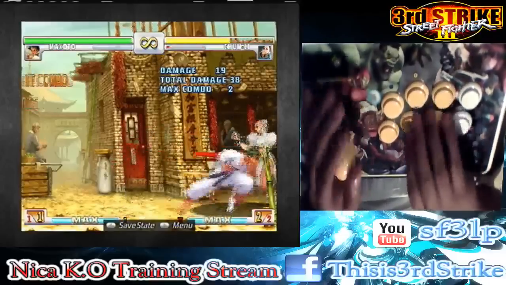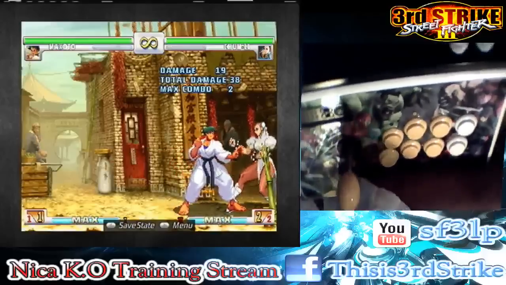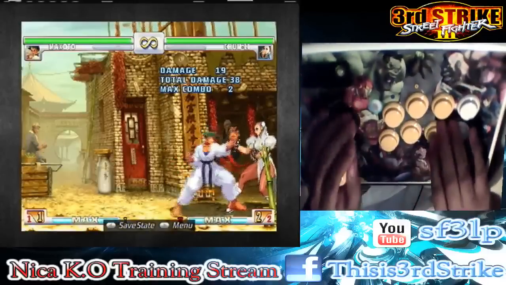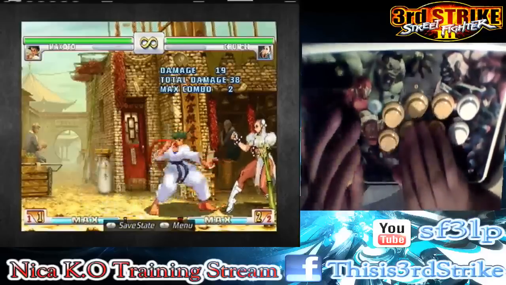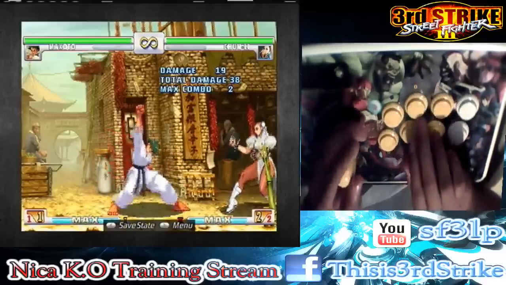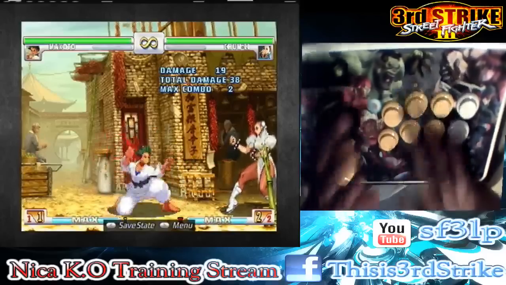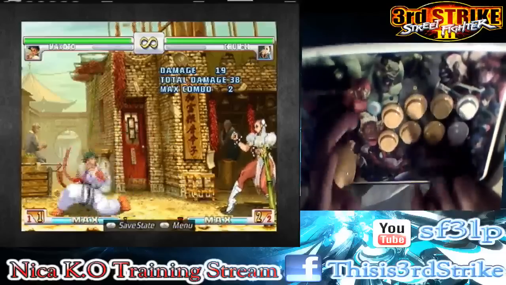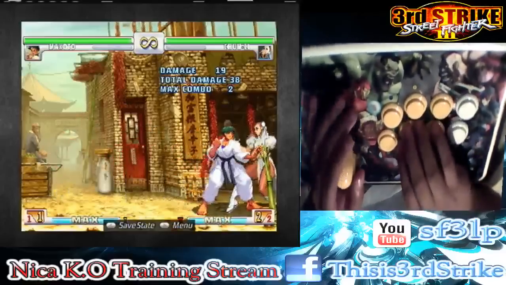Her standing roundhouse is also good. Say if you're at this type of range, it has a point to it where it can be used as a kara, but a backwards kara, meaning that if you do it, it pushes her back a little bit. You'll see that I'm going to do the Fukiage, and I'm going to do a kara with the roundhouse, and you'll see that it's actually pushing me back.